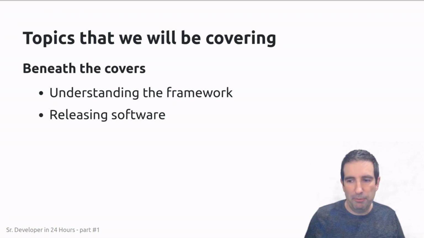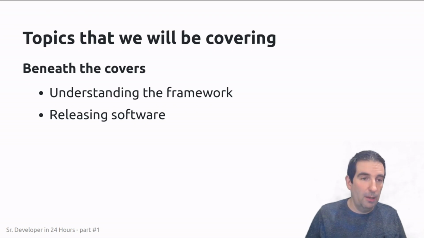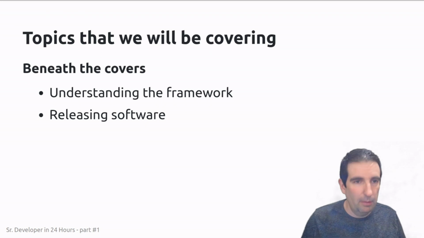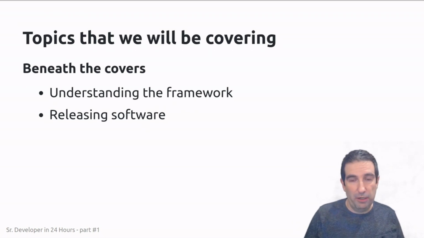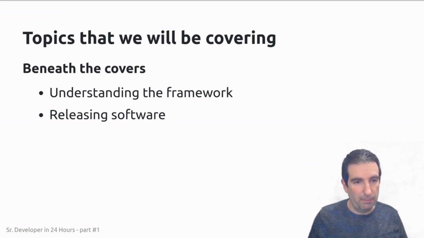We're going to be talking about releasing software. What are the mechanisms that we can use to properly schedule and properly execute releasing software? So, sure, we've written the code. How do we get it out there? And there are multiple ways, and we want to touch upon those to make sure that we have a plan whenever the time comes to ship the code that we've written.